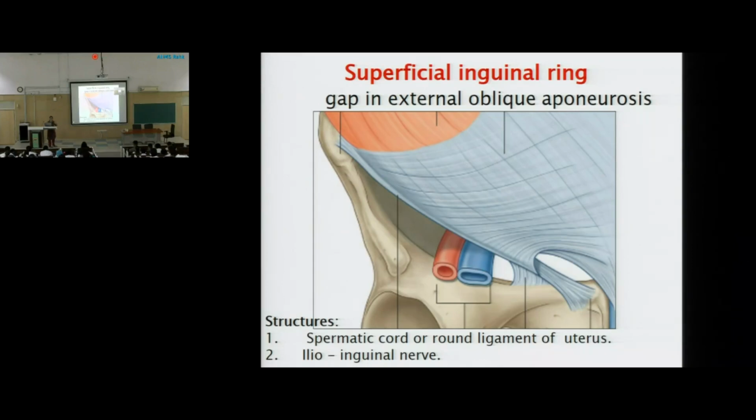They are going to come out through the superficial inguinal ring. Where is the superficial inguinal ring located? Above and medial to the pubic tubercle. Very good. Along with this, we have talked of the ilioinguinal nerve. Where is the ilioinguinal nerve coming from? From the posterior abdominal wall, where the lumbar plexus is present. And from that lumbar plexus, from the L1 segment, one nerve is coming, and that is the ilioinguinal nerve. It is going to traverse the whole inguinal canal. We'll discuss the inguinal canal, but it is going to come out through the superficial inguinal ring. So if I ask you which two structures pass through the superficial inguinal ring, you have to tell us first.